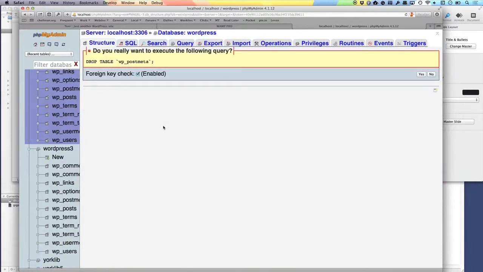Make sure that you've disabled it and all that, and operate on a copy of the database when you're doing this. Don't do this the first time and then try to load your site after you've done it to make sure that you didn't accidentally blow something up. But that is the general idea.